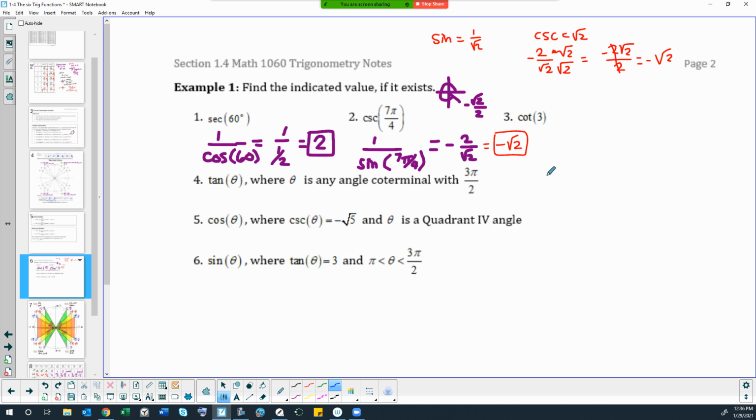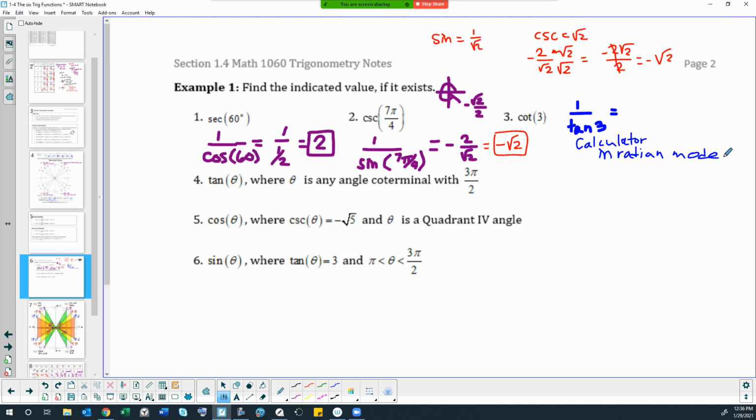Okay, let's go to cotangent. So that would be 1 over the tangent of 3. Now, this is not on our chart. 3 doesn't have degrees, not that it would have mattered if it was degrees, but because it doesn't have degrees, it just means it's in radians. So you either use a calculator that will do cotangents for you, which I don't even think those are allowed. Basically, most calculators only let you do sine, cosine, and tangent. You need to make sure your calculator is in radian mode. I think we talked about that in class, so if you need help with that, let me know.